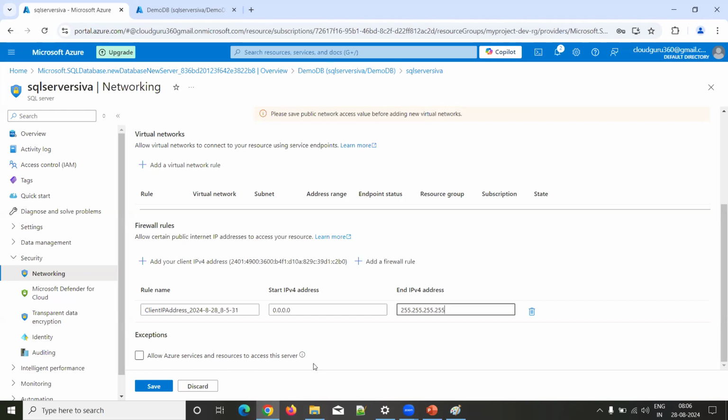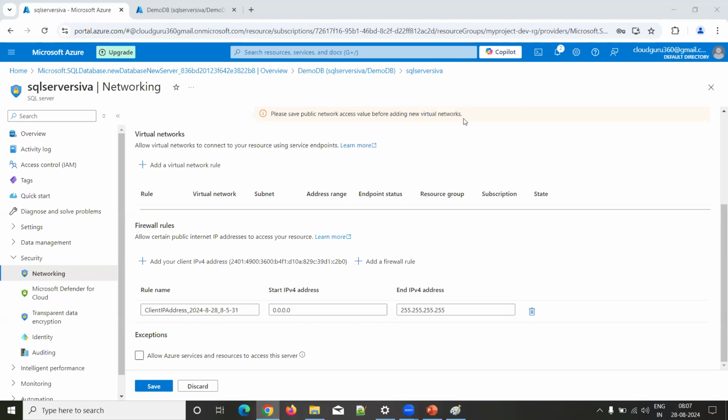I'm going to access the data from SQL server, Data Factory, from Databricks, from Synapse. Synapse is one of the resources, Databricks is one of the resources, Data Factory is one of the Azure resources. All of them are Azure resources.